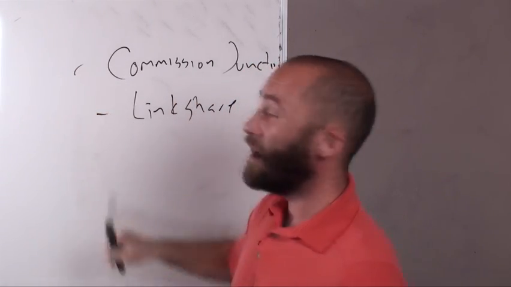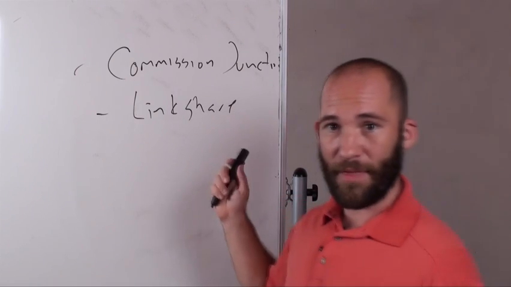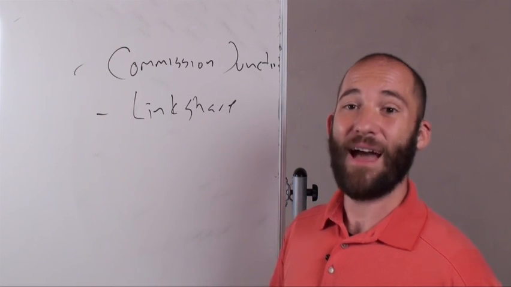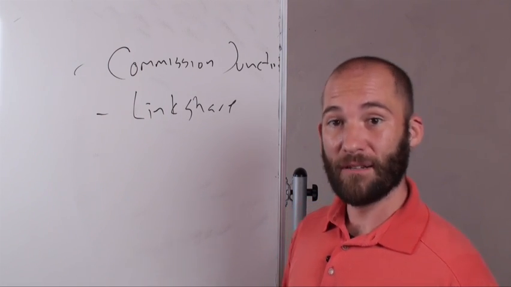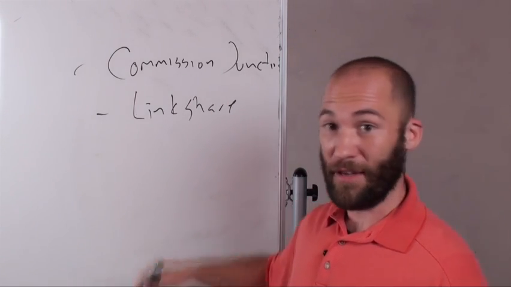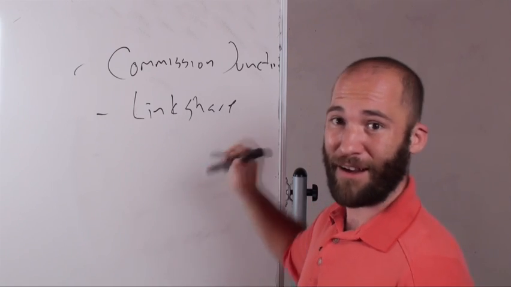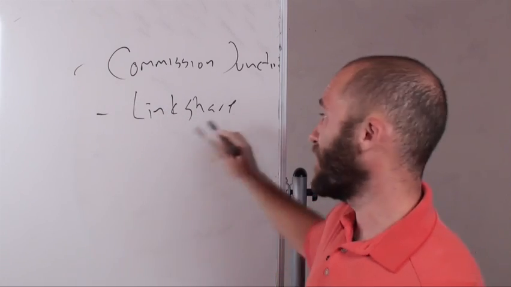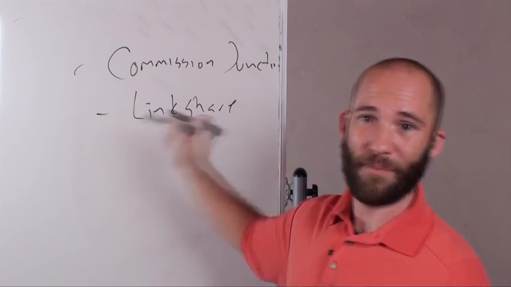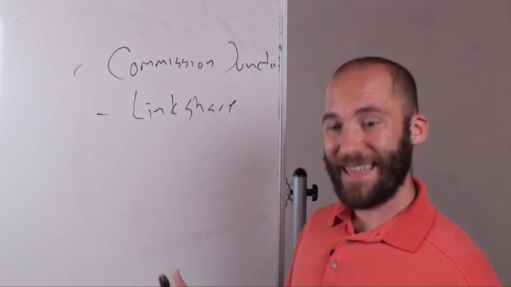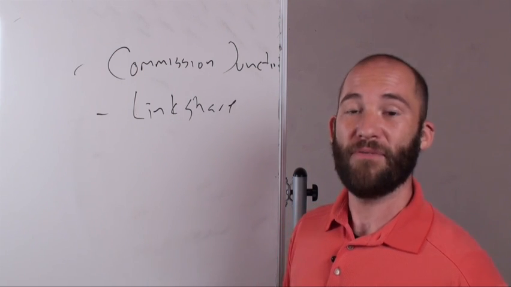These two companies, you create an account with them, and then you can go in and they have agreements with thousands upon thousands of real companies. So if you go to Junction, you can get banner ads for HP, Dell, Travelocity or Amazon, or like I say, major companies. If you go to LinkShare, you can get banner ads for McAfee and Intel and all of that. Basically they're just like a clearinghouse for these affiliate programs.